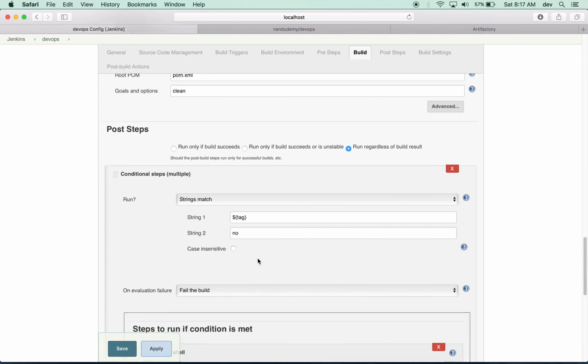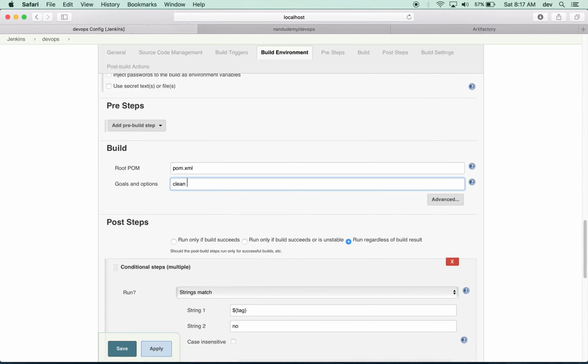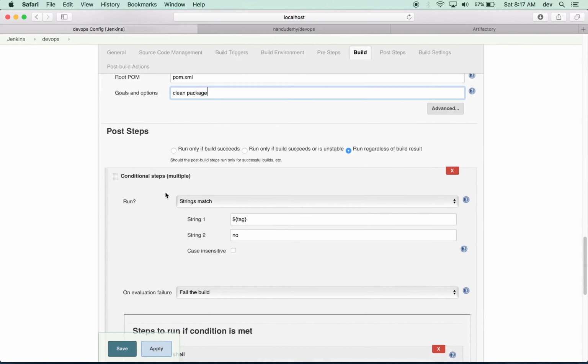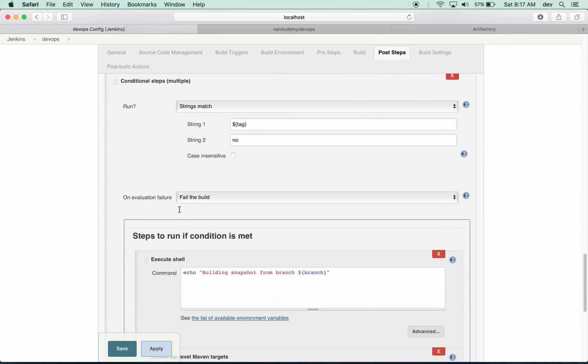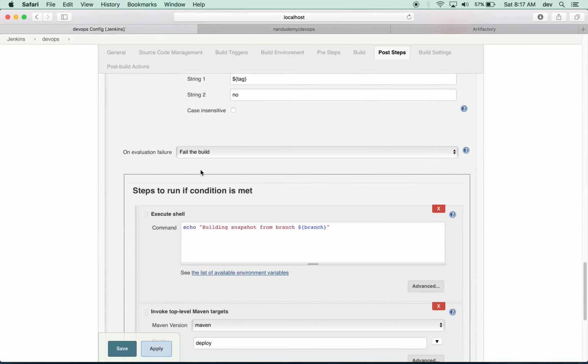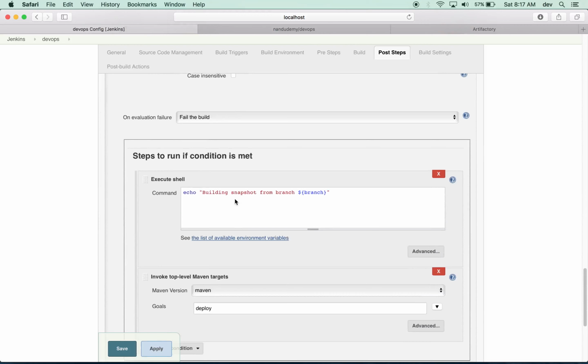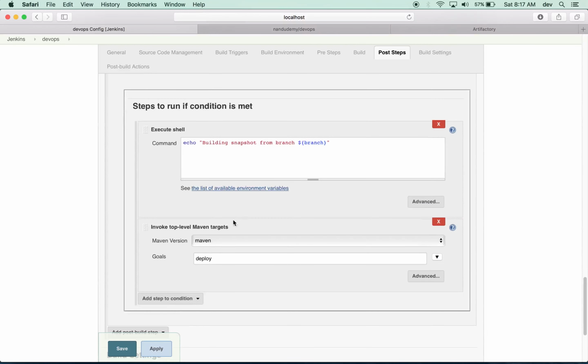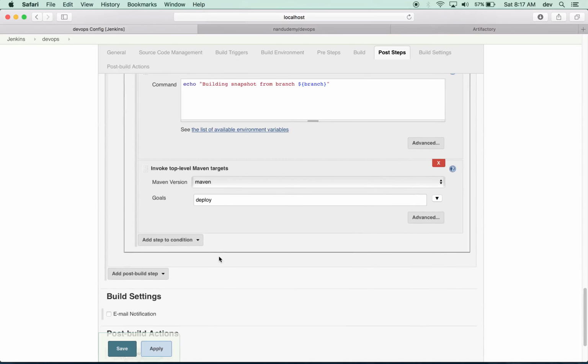And we're going to have the default target as clean and package. So the first target is going to do the clean and the package, and in the post step, if the strings match, it's going to build a snapshot from that branch, and it's going to deploy the war to Maven, or to the Artifactory, the snapshot build.